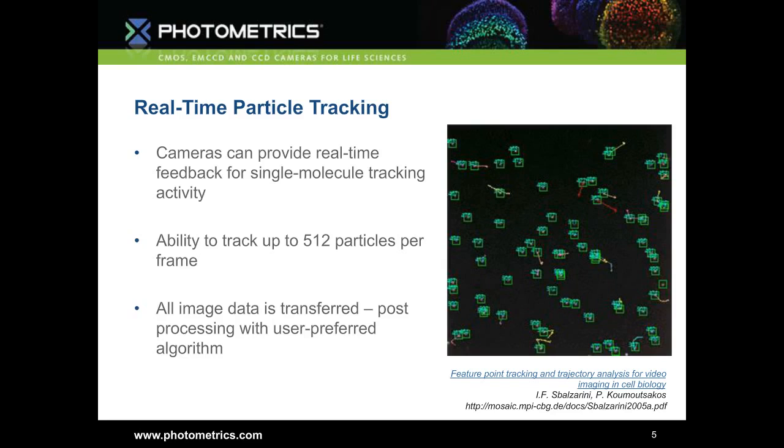And it gives you the ability to evaluate your experiment as it's running, as opposed to most of the time with particle tracking, where you need to acquire the data, have your stack of data, and then go analyze and post-process it later. And so anytime that you have to run an experiment, analyze the results, and realize I need to rerun this experiment, that can be a big time sink. And so being able to evaluate this data as it's happening and making sure that you're getting the activity as expected can save you a significant amount of time.